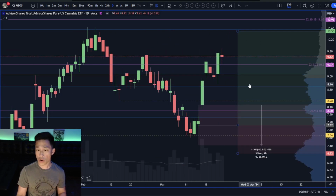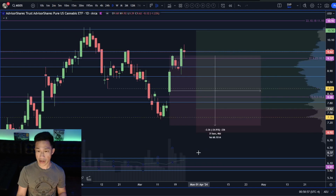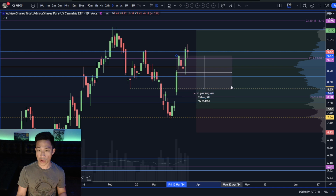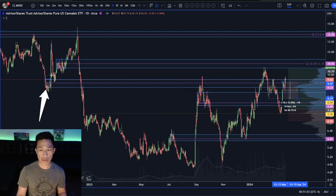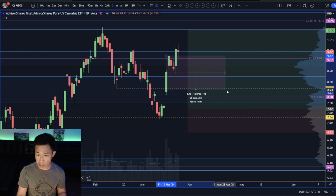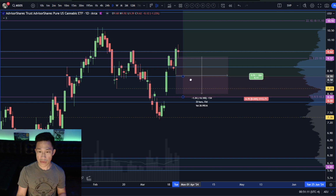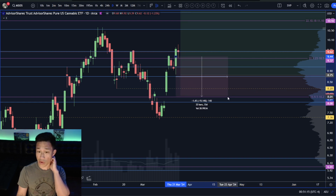So for a more aggressive trade zone, we can just move this up here. Something along these lines now would be pretty reasonable. So again, we're just going to use this as a guide, and this as a guide. And we'll use this prior low too as a bit of a reference, because we definitely don't want to lose that. Right? So something like this. Even if you wanted to come down to the point, that would be a bit of a red flag. So I probably wouldn't do anything more than something like this.